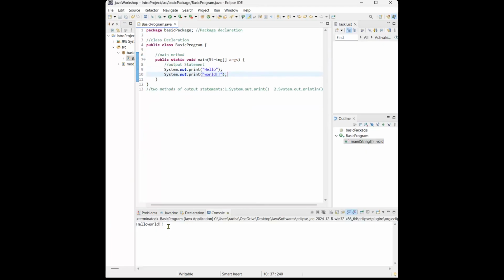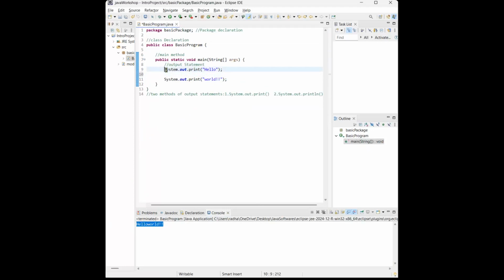See, here I get the hello world. I have used two statements with System.out.print, and here also I use the same statement for two words, but it has printed in one line.